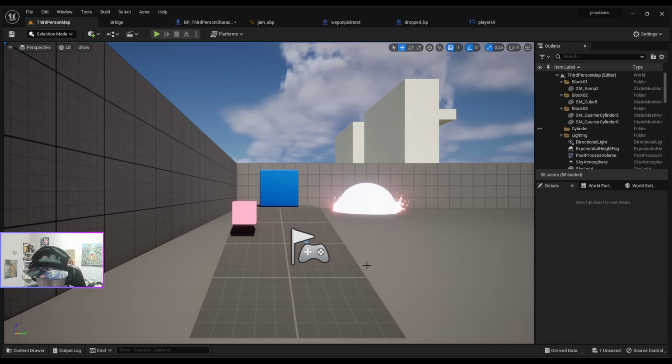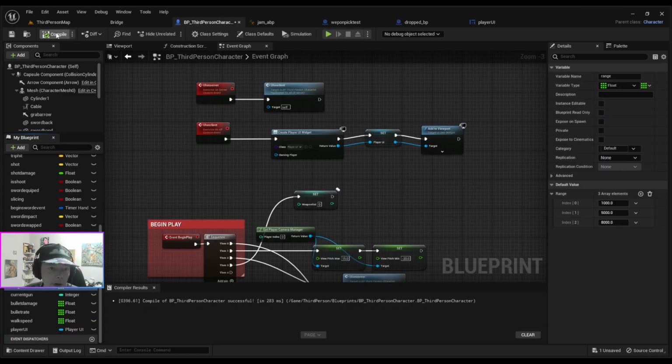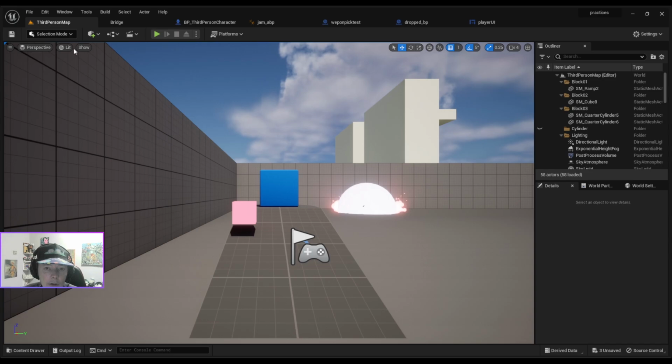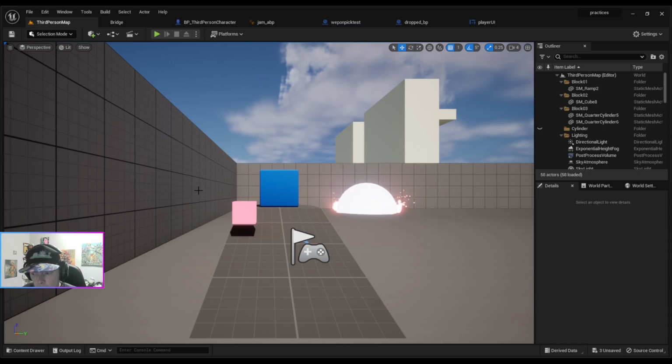And not only that, I might have to just redo this whole game again, starting from scratch with a new project, and try and get it all multicasted and all that stuff from the get-go.